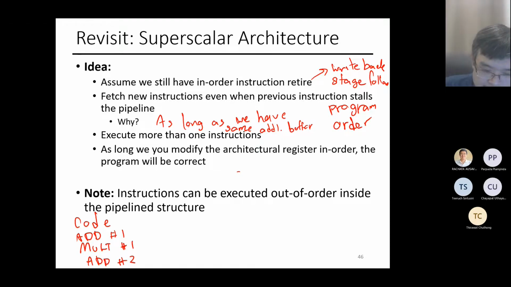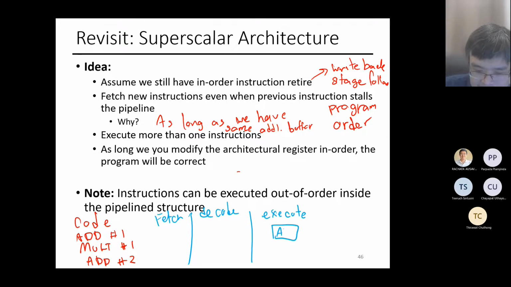So now let me break this into a 5-stage pipeline for you. You have fetch, you have decode, you have execute, and in execute, you have the adder and you have the multiplier. And then you have the memory, and you have the write back, right?